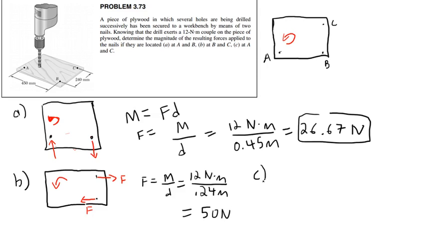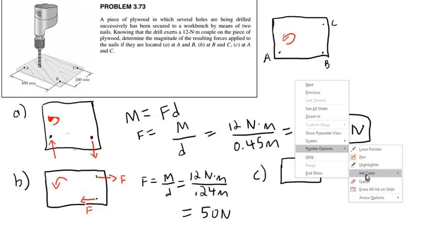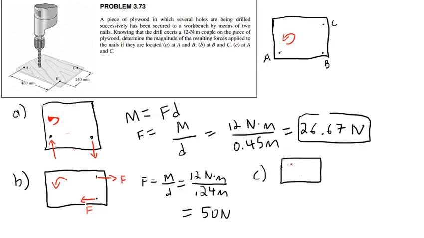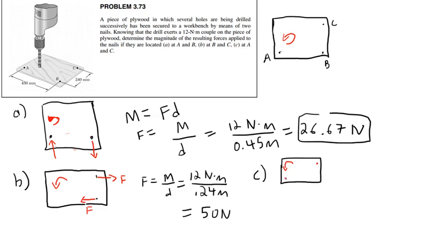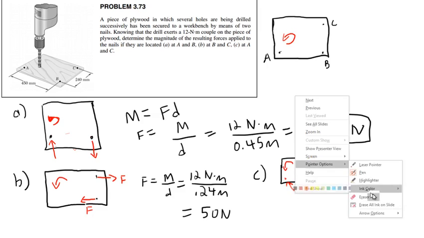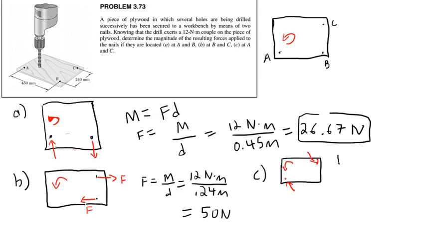Finally, for part C, I'm going to have the same plate and the same moment applied here. But I'm going to have this point here and this point here. So I'm going to need a force system like this, again causing clockwise rotation. These two are going to work together as a couple to resist this one here. And the distance will require a little bit of work, but not much. Distance is just the Pythagorean.